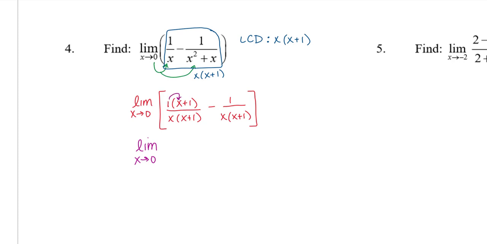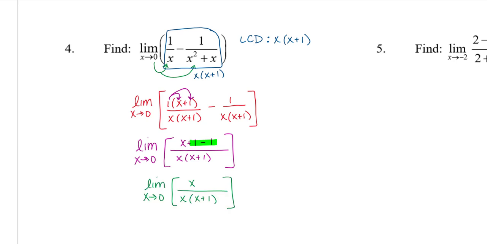Although if I distribute this 1, you're not really going to notice, but my numerator will become x plus 1 minus 1 over this common denominator. So if I write them together as one fraction, I should easily see that that plus 1 minus 1 adds to 0. And then what I can also hopefully see is that x divided by x is 1. So that's going to leave a 1 behind there. And so really what I'm trying to evaluate in the end is the limit as x approaches 0 of 1 over x plus 1.